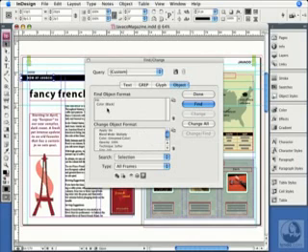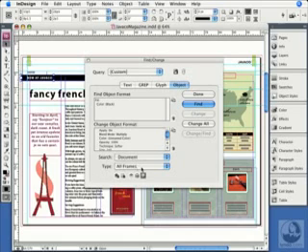The last thing you need to do before actually making the change is to set the scope of your find and change. The scope could be just what's selected, or just this particular document, or even all the currently open documents. Just the documents that are open, not all the documents on your hard drive, but just all the documents that are open. In this case, I'm just going to choose this document.